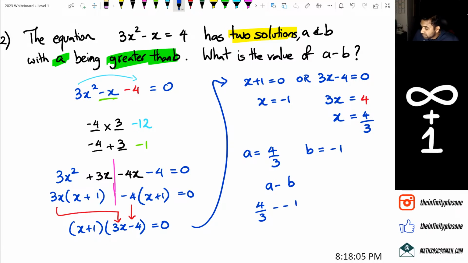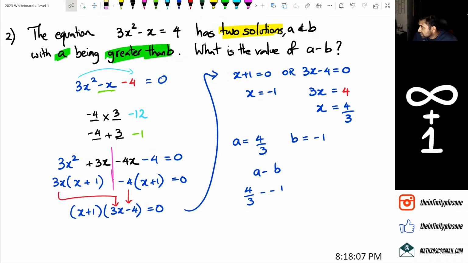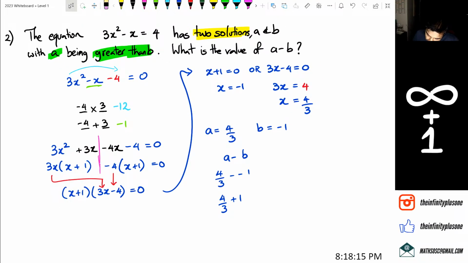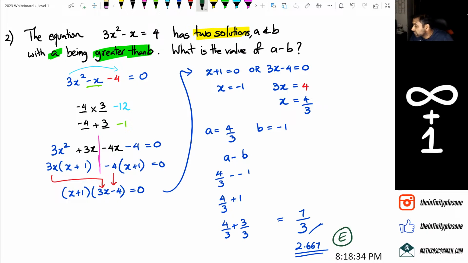All right, and this is important to know because I've seen a few answers around where people have got it differently. So it's actually 4/3 plus 1, and plus 1 can be written as 3/3. So we're going to get 4/3 plus 3/3, which is equal to 7/3. So the answer I'm looking for is 7/3. Some of you have it written as 2.667. That's also okay. So excellence is the final part of the answer where you get the difference.